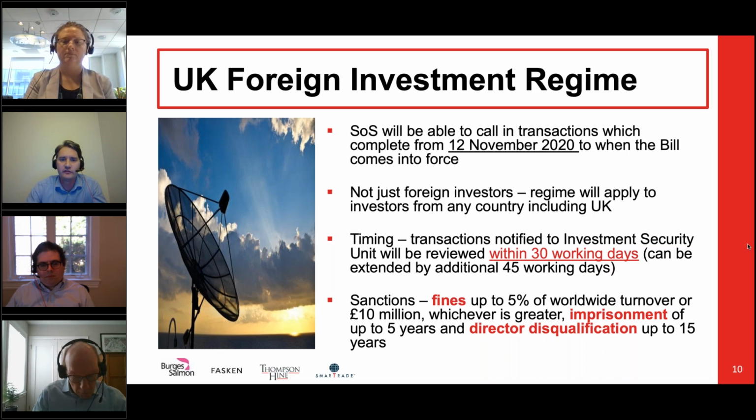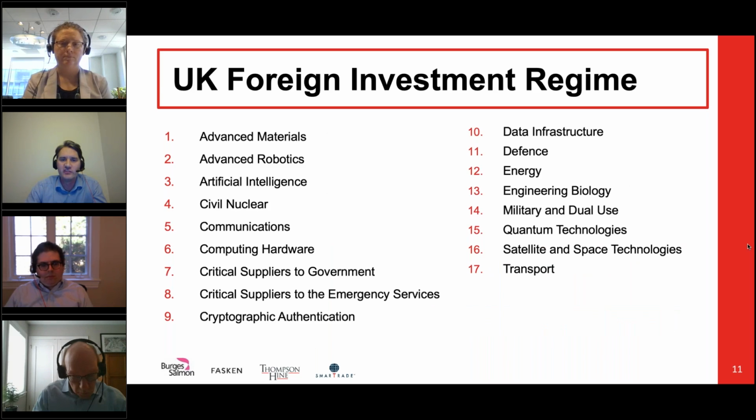Moving on to the next slide, you can see that the regime is very, very wide indeed. There's 17 sectors involved, so very wide ranging, and all of these sectors are currently being consulted on. So the proposed definitions in each of these sectors have been published, and it's currently going through a consultation process. And so certain of these areas are sometimes not clear as to whether they will trigger the new regime. And certainly even at this point, we've been looking at certain definitions and wondering on certain transactions whether a mandatory notification might be triggered.